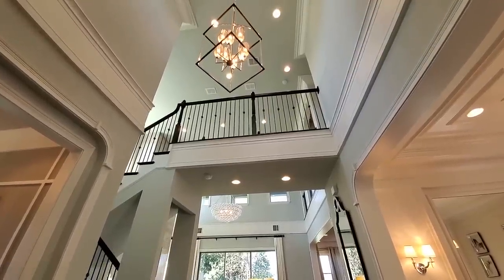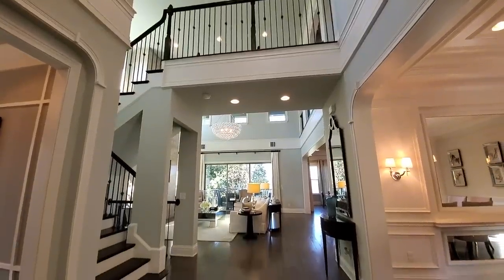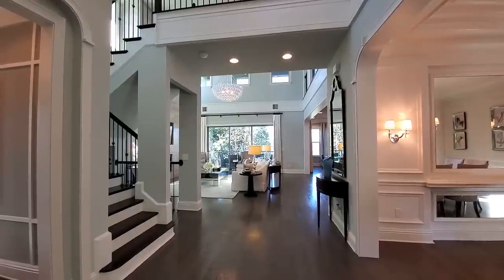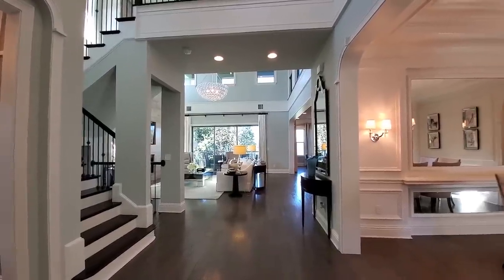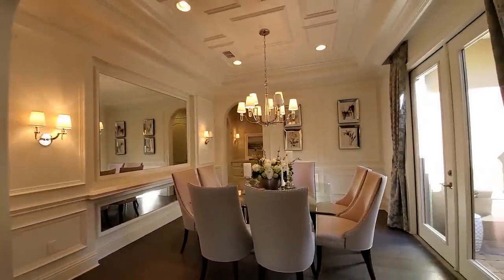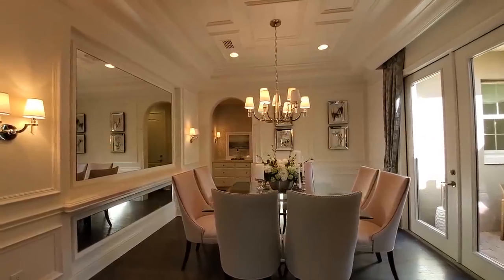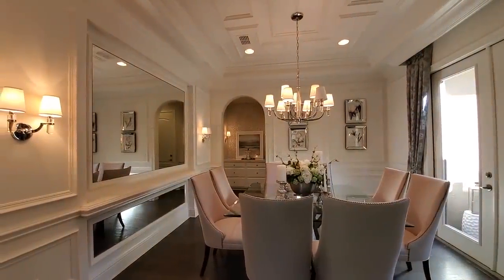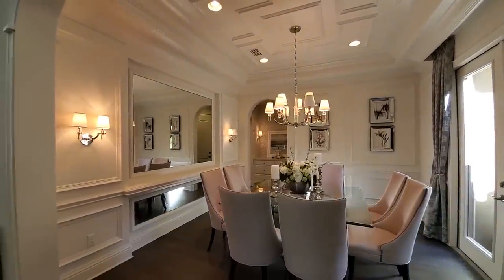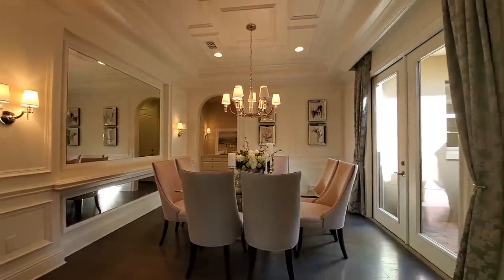See all the trim work in this house. This is the model home and it is fully upgraded but it is for sale. Let's do this in order as we see this house. On the right you have your formal dining — it is so elegant. You can see all custom trim work in the ceilings and the coffer ceilings. You have that big glass and your French doors that go into your courtyard.